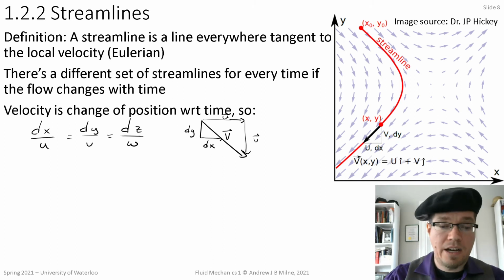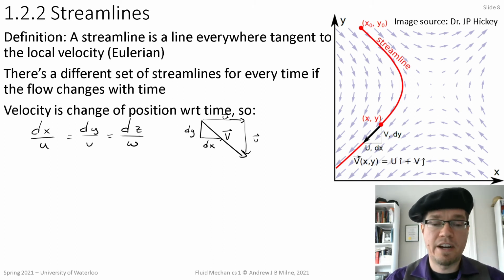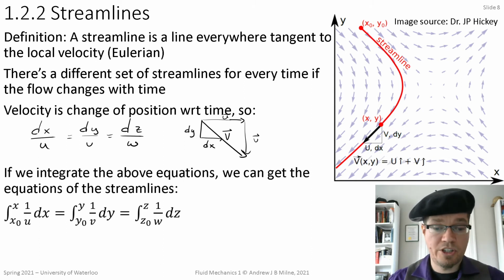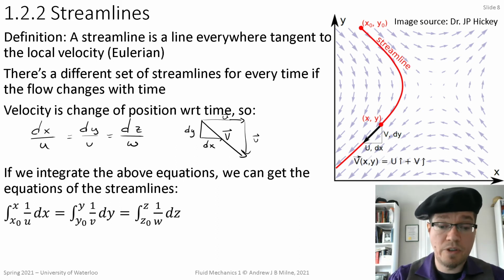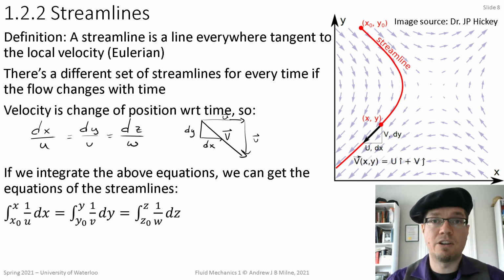With that formulation, you can then write an equation to solve for the equation of the streamline. And that equation is simple integration. If you integrate dx by u equals dy by v equals dz by w from some initial point x0, y0, z0, you will get an equation for the xyz line, or this line in x, y, and z that describes the streamline.